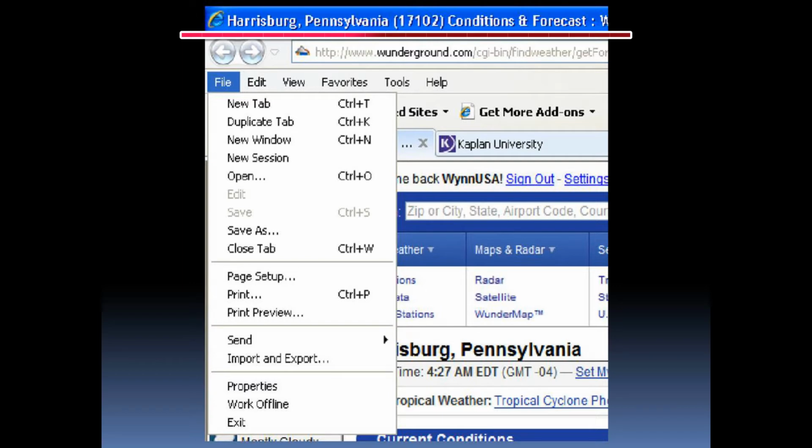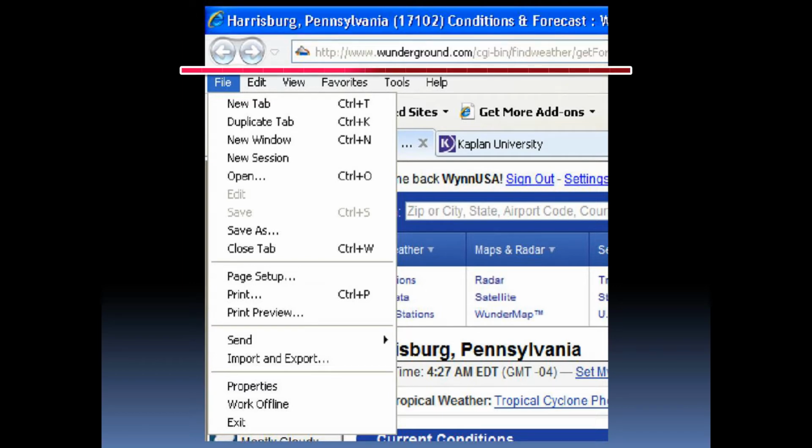The next line down, we come to the address bar, and in there you can type in any address that you want. When you happen to put the first couple letters of a place that you've been on the web before, it will bring up a suggestion with a list underneath it to make it easy to complete this section.